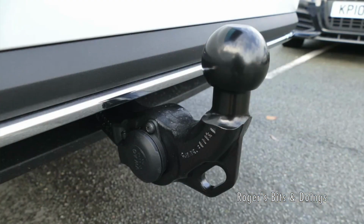But this 8-month-old Kodiaq has the tow bar, and it hadn't been used because you could tell from the pictures it was still shiny. You don't want a shiny ball on the end of a tow bar when you're towing a caravan. It's got to be sandpapered down. It's got to be rough. If it's too shiny, I don't know if it'll slip off, but anyway, you've got to put a bit of sandpaper over the top, get rid of the paint that's on a brand new tow bar.